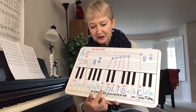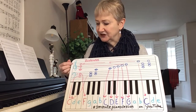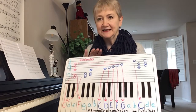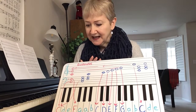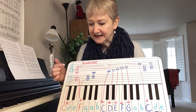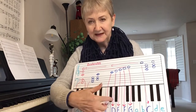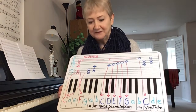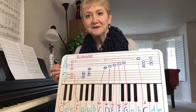I'm showing you middle C here and what it looks like between the G clef and F clef — it just kind of hangs there and has its own special line. An easy way to find D is in between these two black keys. Go back to the earlier videos and you can pick it up there. These are guide notes, and I've always used guide notes — it really helps in learning piano.